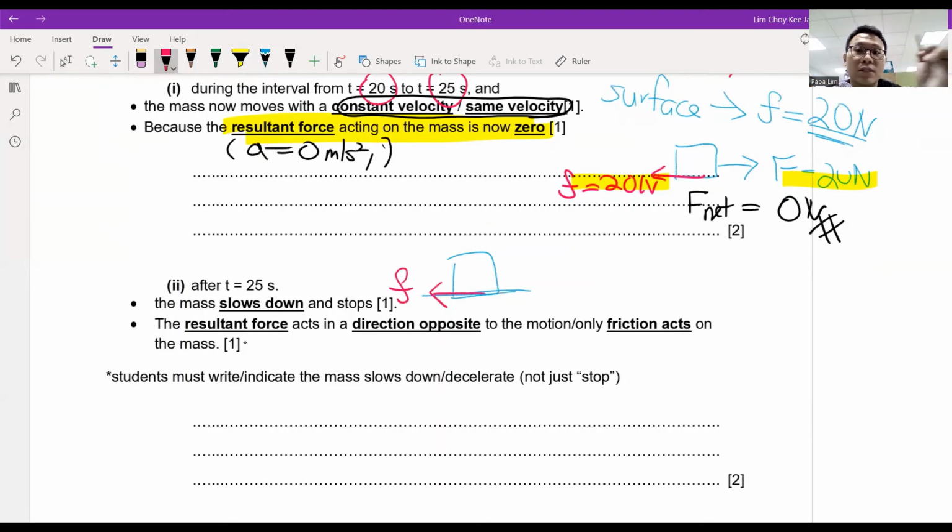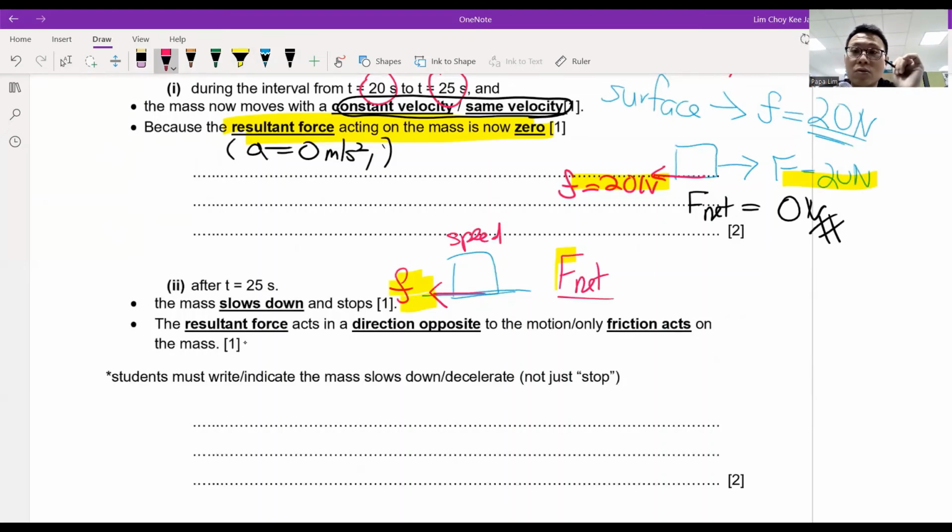The object which was moving just now at a certain velocity, at 25 seconds when I remove the forward force, is still moving. It still has a speed. But at this point, the only force that it experiences is the friction. So the friction will be acting like a retardation force to slow down the object. Which means that the resultant force, the net force experienced by the object at this instance, is not 0.